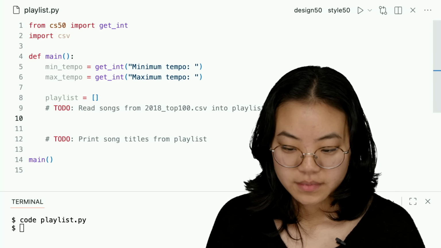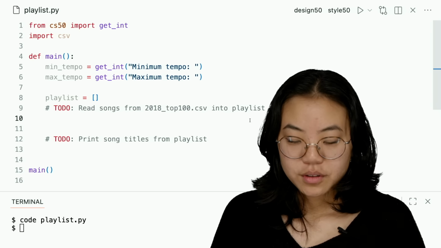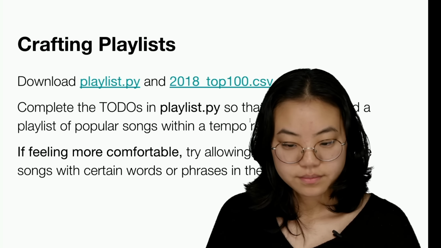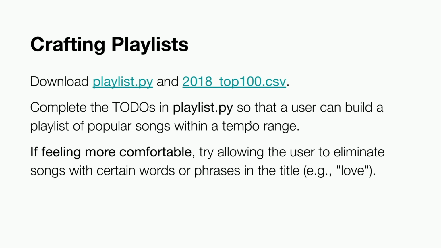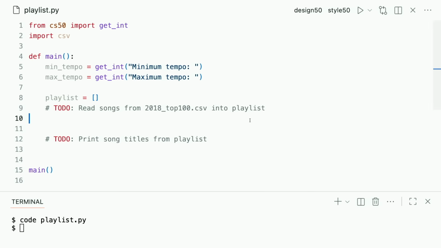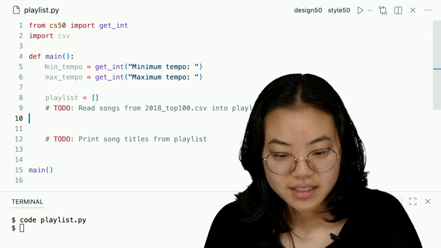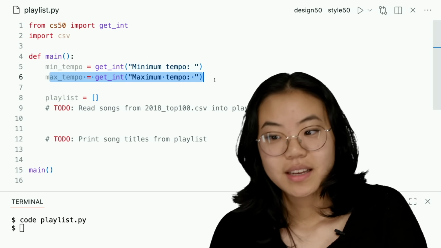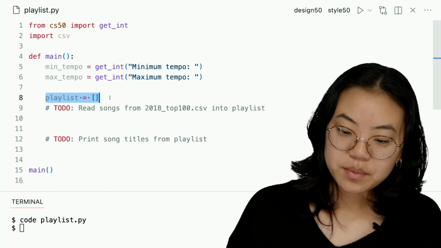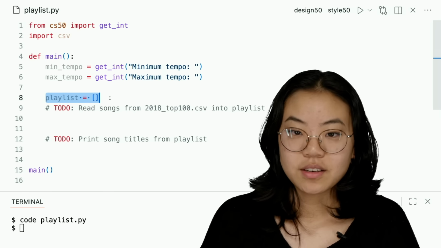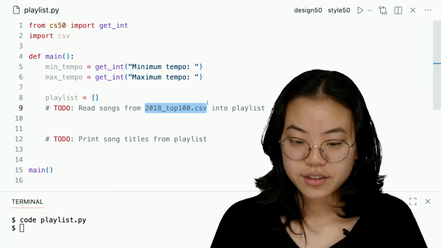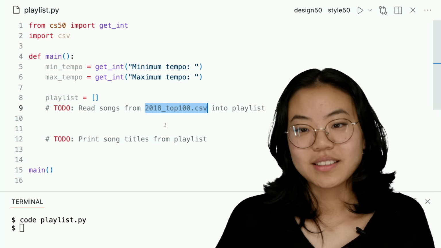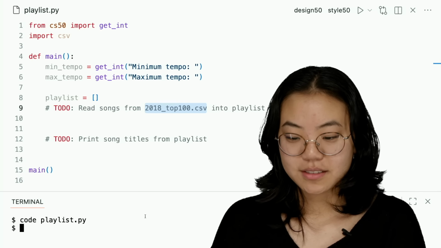The goal of this exercise is we want to build a playlist of popular songs within a tempo range. We ask the user for a minimum tempo and a maximum tempo, and our goal is to fill up this playlist with the songs from this file that are within that tempo range that the user gave us.